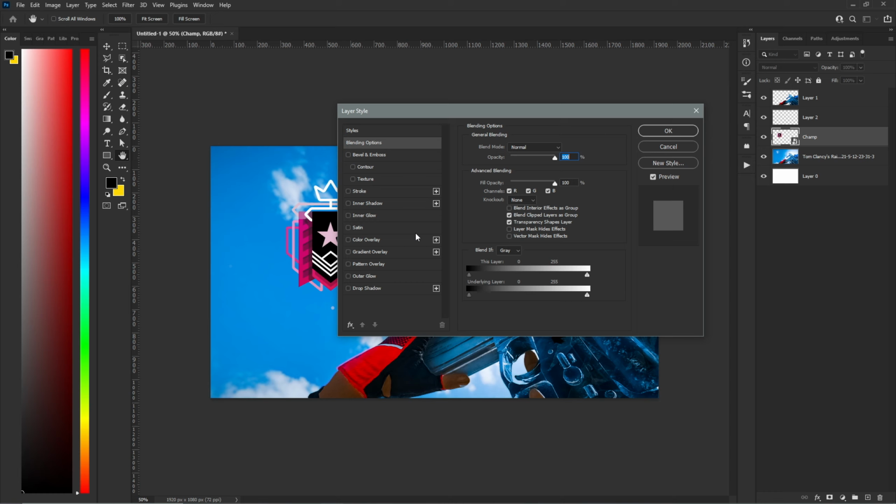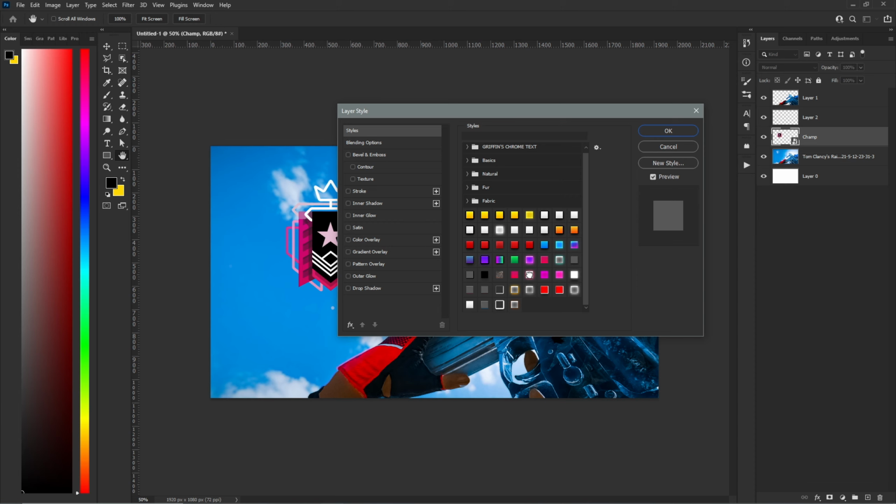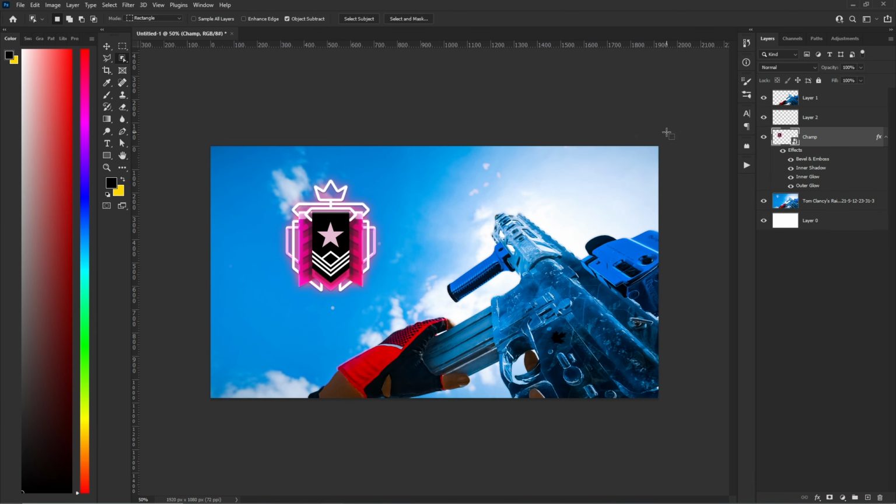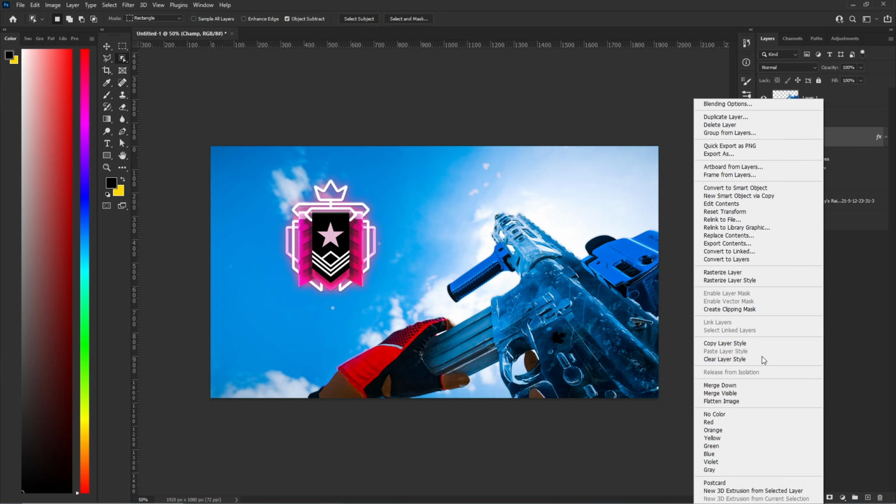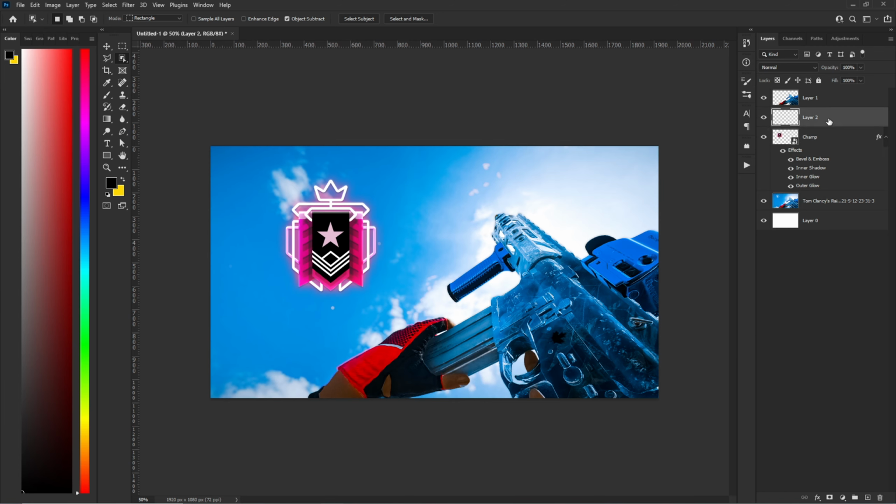So copy that layer style, which I'll show you how to do now once I apply it to this. So go to styles and just put this on. You're not going to have it as is, but I'm going to show you how to copy. So right click, copy layer style, select the new layer, right click again, and paste. So that's what you're going to be doing with the object that is in the PSD document. There should be a square, right click that, copy that layer style, and apply it how I applied it to the champion logo and the star.